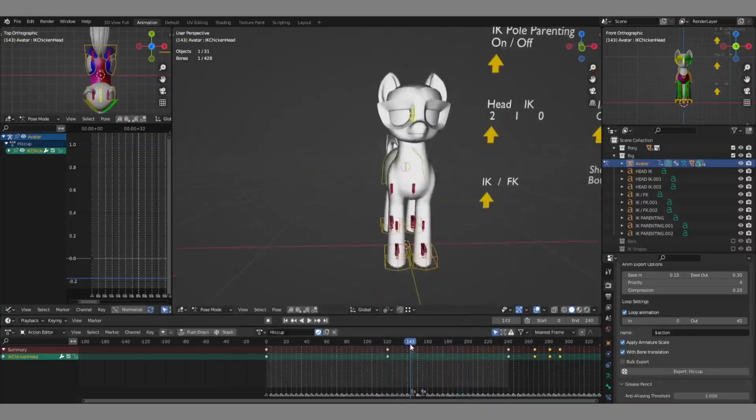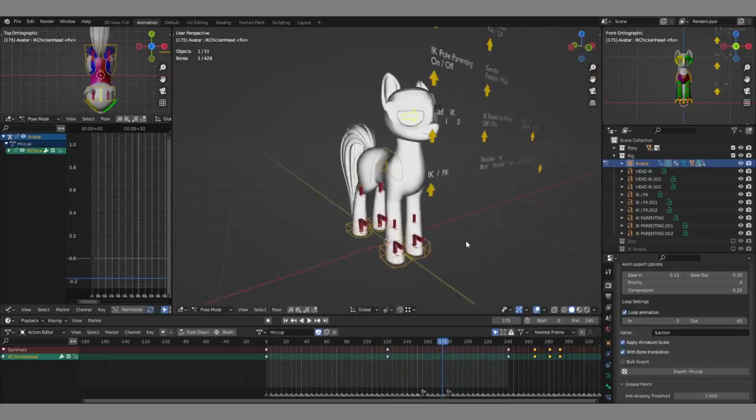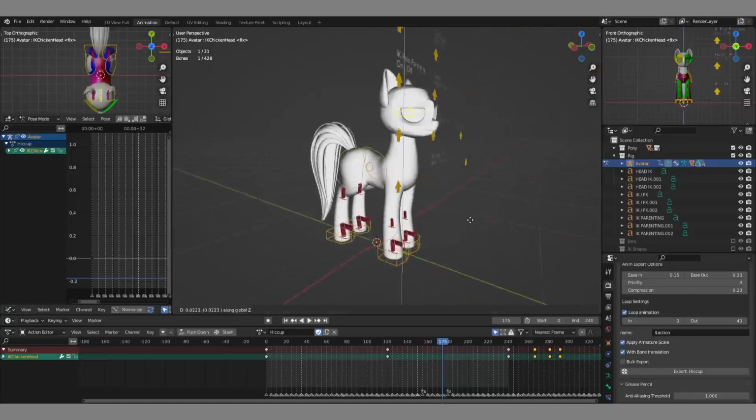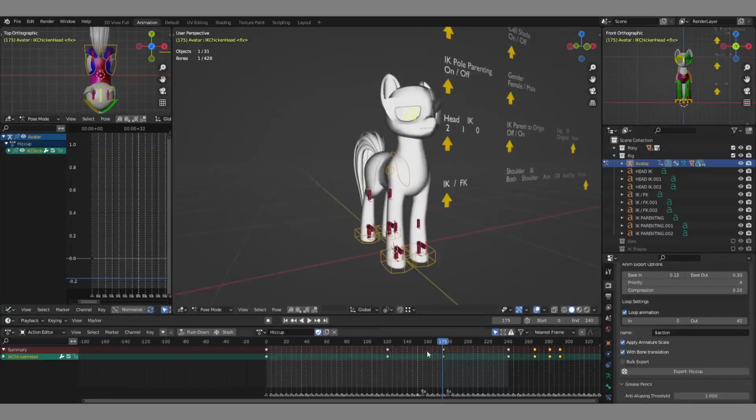To do that, the common way, the default way, would be to take a frame, have your pony slightly hiccup here. However, it will modify the interpolation toward this frame and then this one. So you won't have a hiccup. You will have a slightly modified animation.